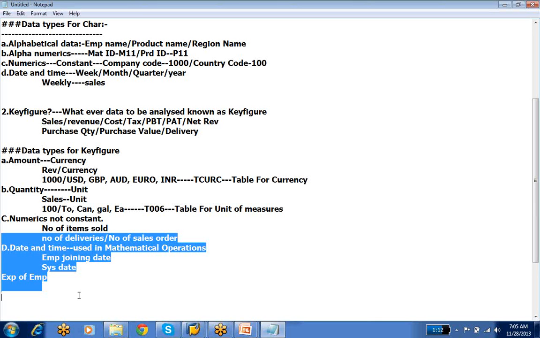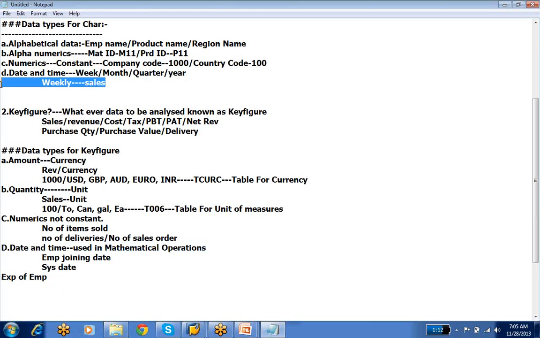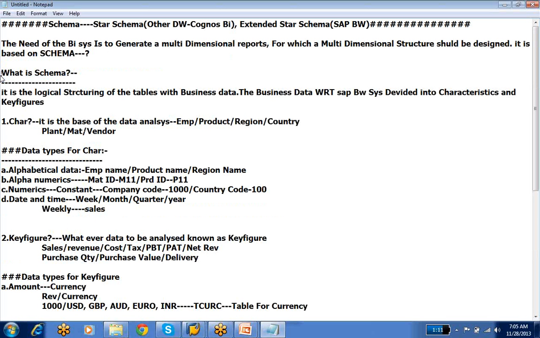If you want to perform any kind of calculations on date and time, it should be a key figure, and otherwise you can just use it as a char. And even at the report level, we can convert chars into key figures also. We'll come to that. As of now, just concentrate on data types for characteristics and key figures.